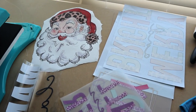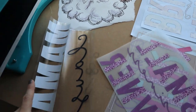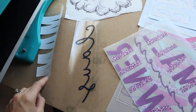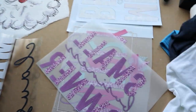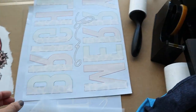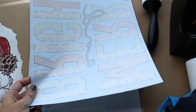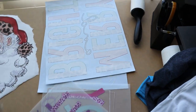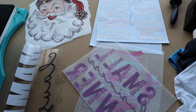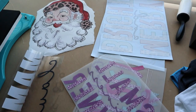Here are all of our prints together. We're going to be doing sublimation, HTV — including a printed pattern HTV with regular HTV — we're going to be doing DTF with two prints of that, and then we're going to be doing screen printing. For screen printing we have one full color which has multiple colors in it, and then we have one single color. We're going to be doing all this today and getting down into the nitty gritty of each.